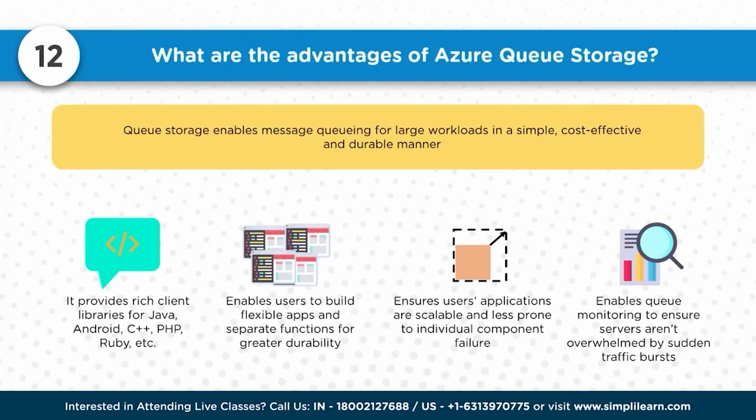Now, Azure Queue Storage is built to flexibly operate applications and separate the functions between the applications that run large workloads. So when we design applications for scale, these applications can be decoupled so that they can scale independently. A thing happening on one application is not dependent on another application, and anything that happens to a section of the application will not affect the other application because they are now decoupled and connected through the queue storage.